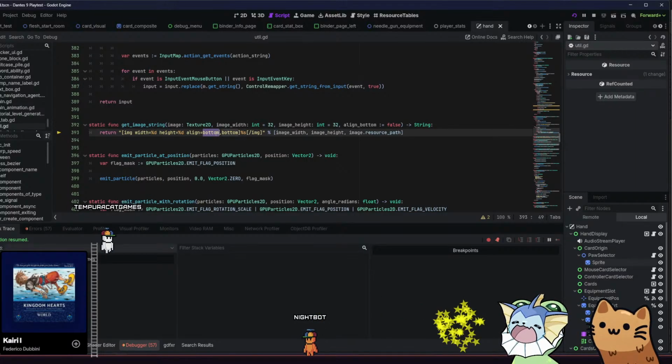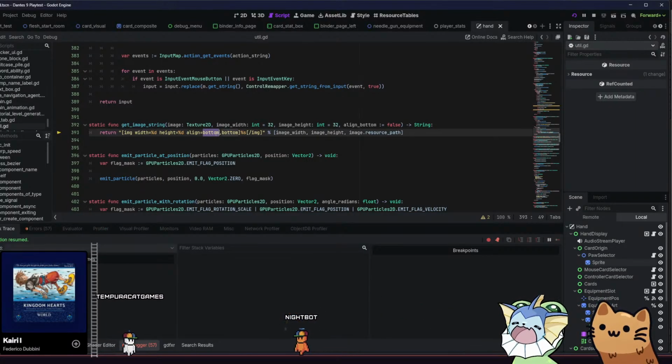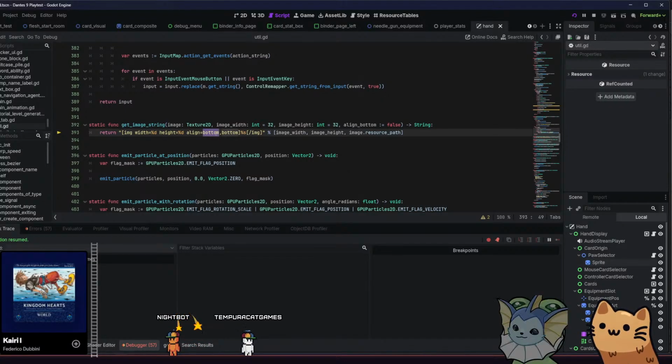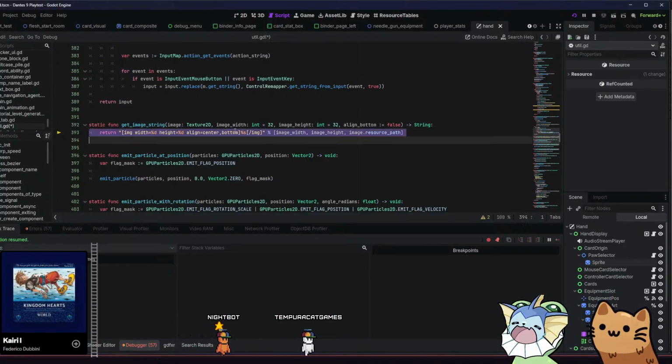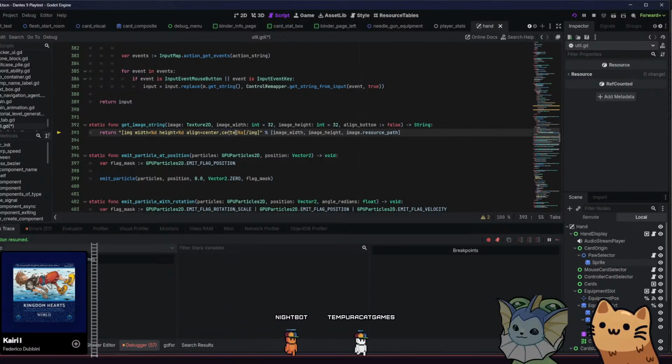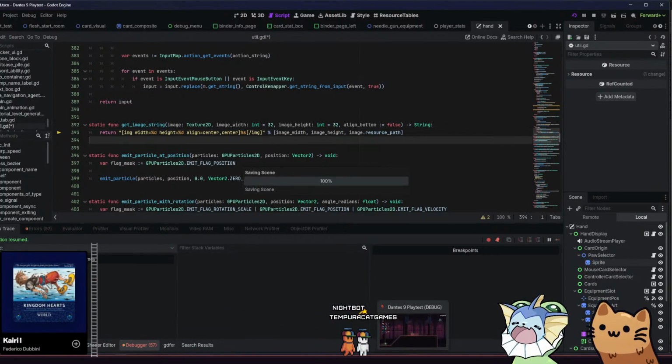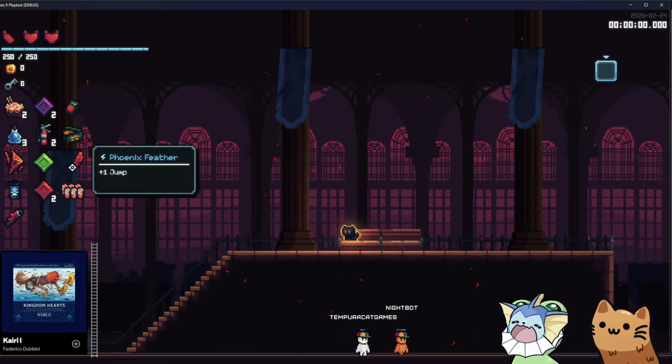So what those are, the first value is the vertical point on the image, and the second value is the vertical point on the text. And it will try to make it so that those 2 points are at the same spot. You can try center, but from my testing, that wasn't working. You can give it a try, and it's gonna break some things somewhere if you do that.